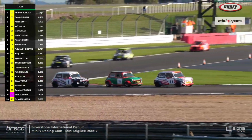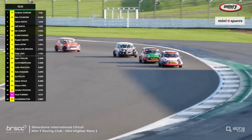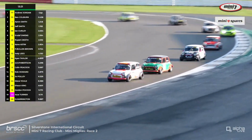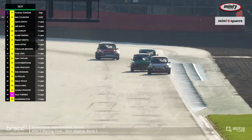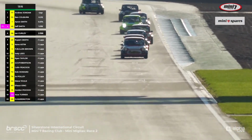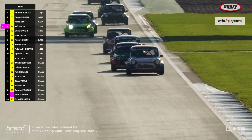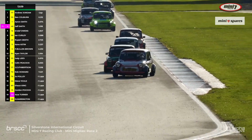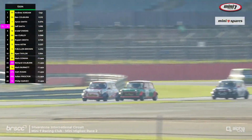He does. Now I'm going to be a bit lax here. Has Ben Colburn had a win in the championship yet? Hold that thought. Ben Colburn, no, he hasn't done a full season either, in fairness. He's had a 2nd place at Cadwell, the race that did happen at Cadwell. I think that's the best he's done. So no wins yet. And he's a capable driver, so absolutely no. It's a question of when, not if, that Ben Colburn gets the win.